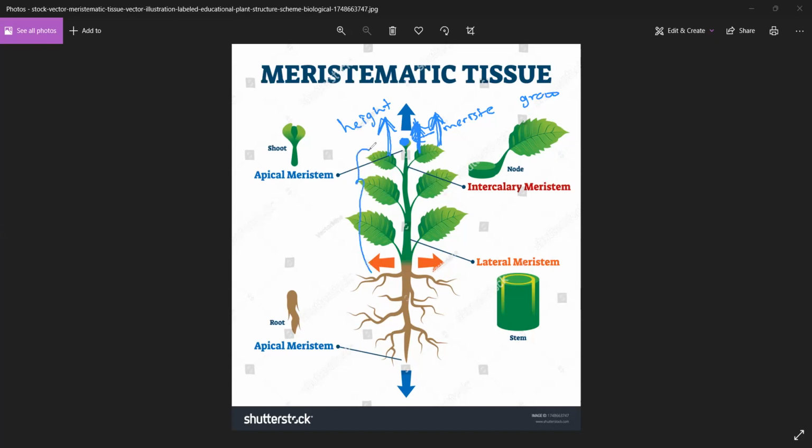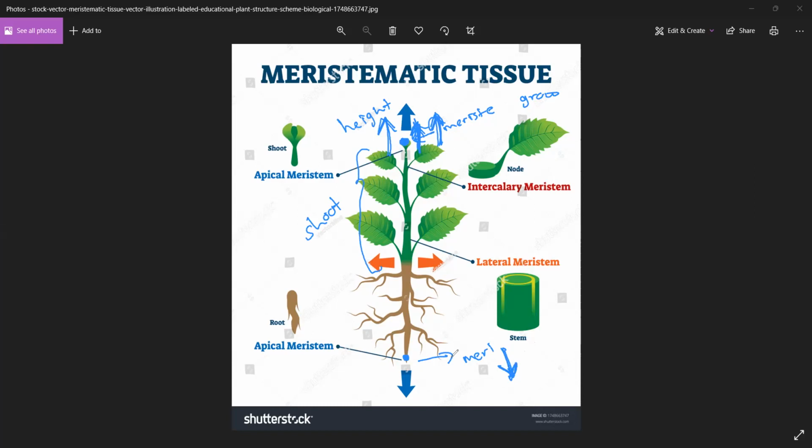So you all know what is shoot and root now. So these are shoot. So apex of the shoot. Okay, shoot apex you can say. And then in the roots, the root apex, in that also you are going to have the meristematic tissue. Now that also will grow. No? This meristematic tissue also will grow. So according to gravity, children, it will grow downwards. This will grow upward. This is going to grow downwards.